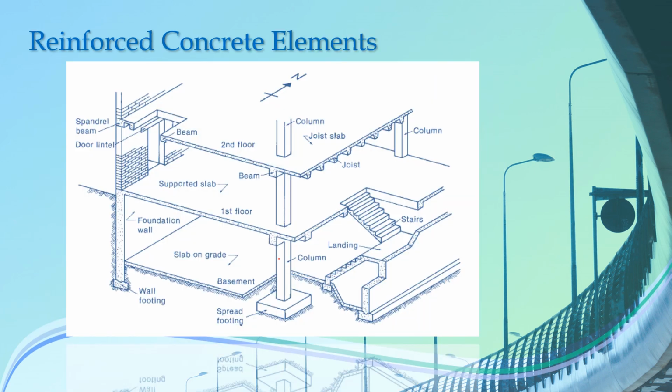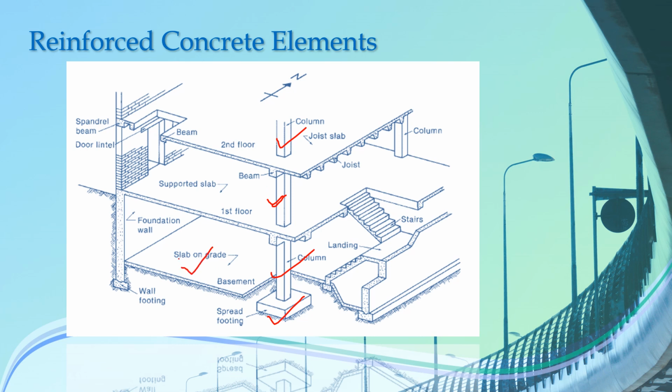So in this diagram you can see various reinforced concrete elements, and most of these concrete elements we learn to design and analyze in this course of design of reinforced concrete. For example, if you look from the very bottom, you can see that there is a spread footing in this building here, and then on these spread footings are resting the columns of the structure. These columns go to the first floor level, the second floor level, and to the upper heights of the building.